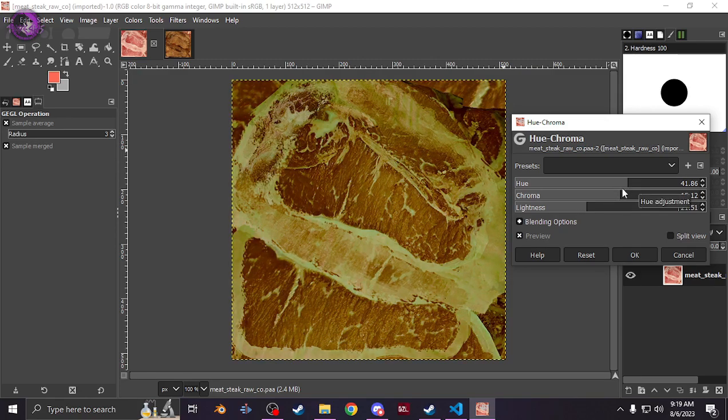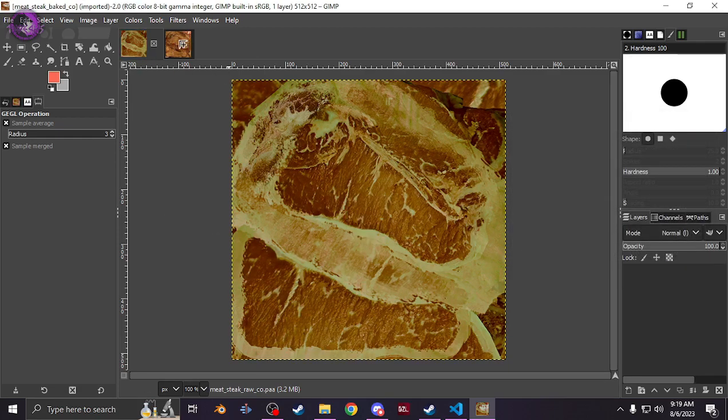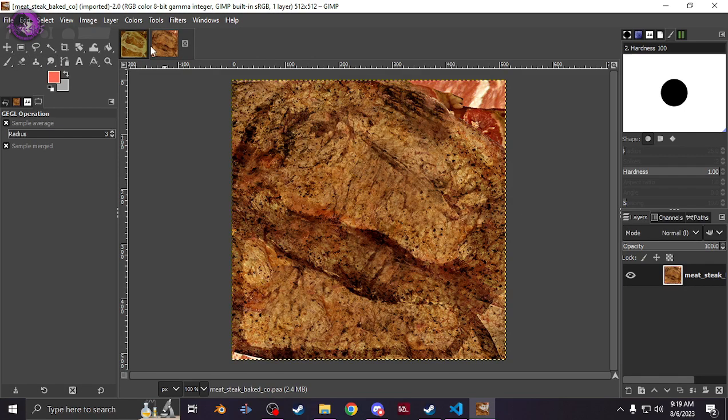I'm not going to get it exact, but you mess with the hue and chroma till you get something similar. It's not going to be perfect, because I'm not really rushing through it. And then you can see how they got little marks on it.